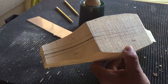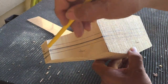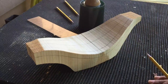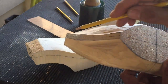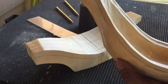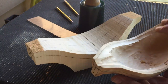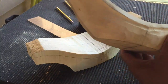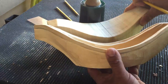And we'll be using gouges and a mallet to excavate all this extra wood out of here. And on the one that I've been working on previously, you can see how we've done that. We've taken away the bits where you want the keel to go, the gunwales on a nice shape here. We've kind of taken out this area to look more almost like a spoon shape. It has all these nice planes on it. And you can see that it's similar in shape to the one that we're going to make now.